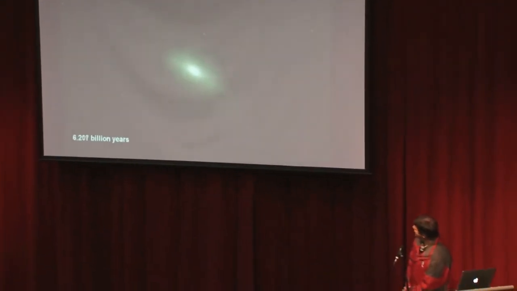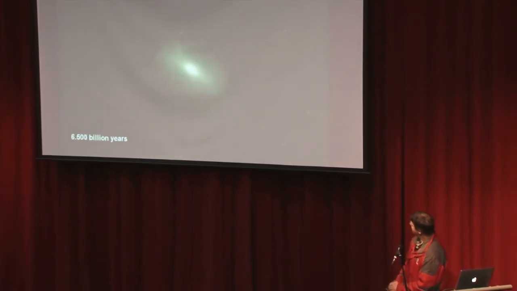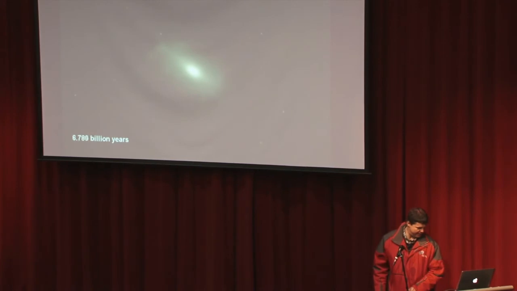So 2.5 billion years in the future, we'll be dead. The Earth may have been demolished by then. Here it comes. It's going to merge. Whack. That's what's going to happen to the Milky Way. This is actually a realistic simulation based on the observed sideways motion. And it's going to go through this merger process and make a giant elliptical galaxy. And we've already named it. People have decided to call it Milkomeda. Seriously. So the Milkomeda galaxy will be twice as big as ours, or 3 times as big, roughly, and it'll be a giant elliptical galaxy looking like this in about 6 billion years.